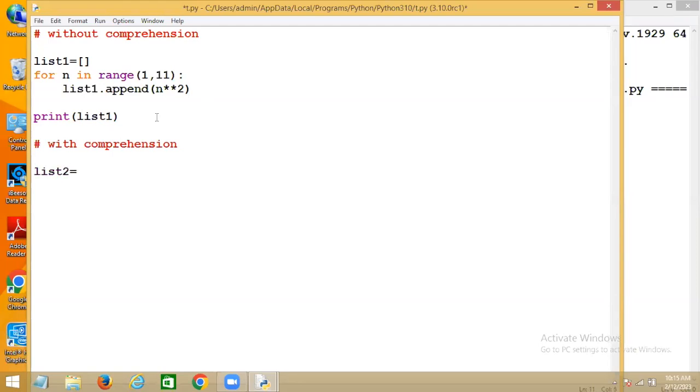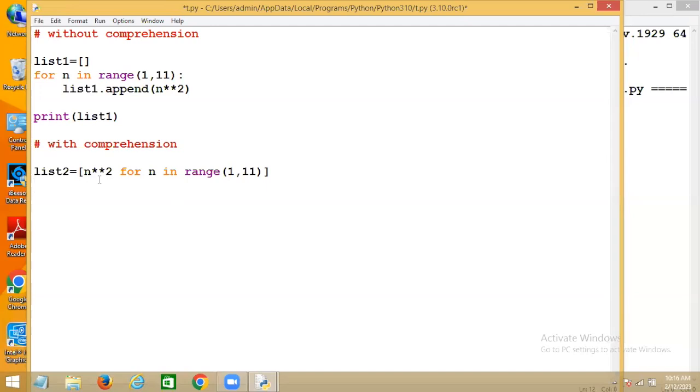So you can just write here list 2. Whatever you write in the square brackets is called a list. What you want to append inside the list? I want to append n to the power of 2, and you are generating this by using for n in range of 1 comma 11. Written with how many statements?